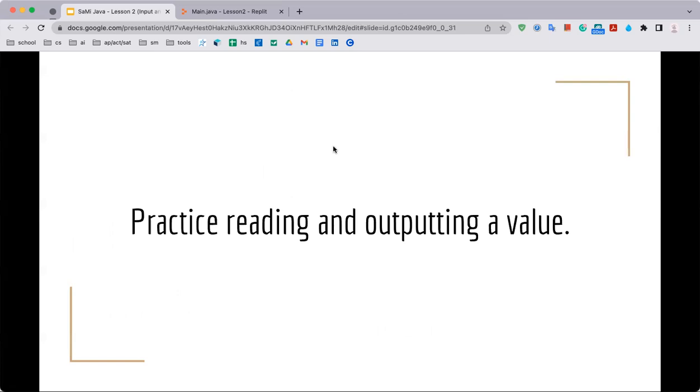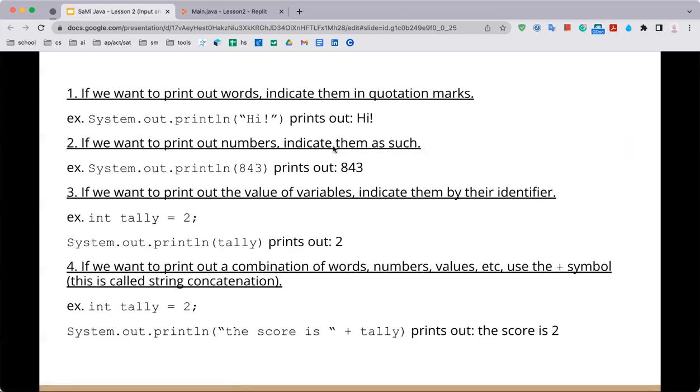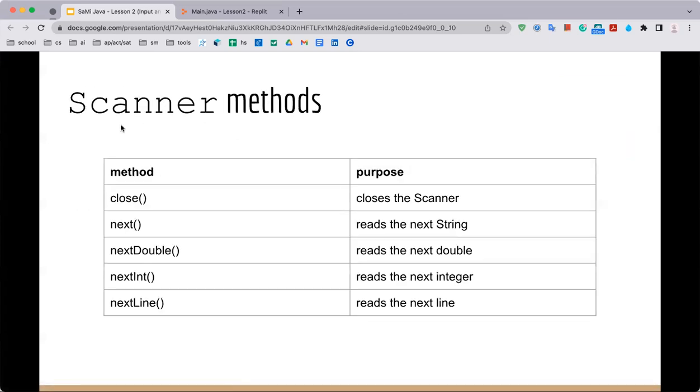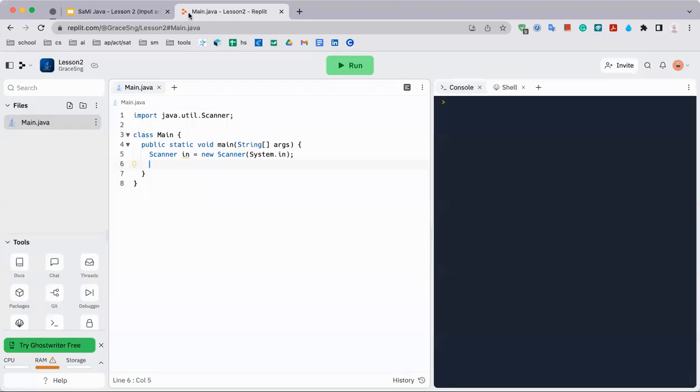All right, so now let's practice reading and outputting a value. And let's try doing this using the several helpful scanner methods that I have listed here. So first, let's just read in an integer.